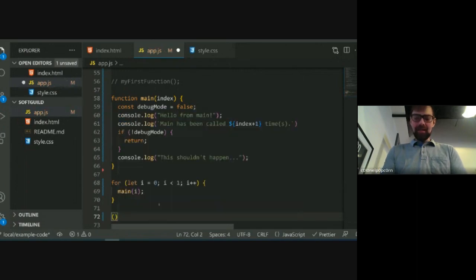It looks like 0, dot, 10, maybe, and then it's dot for each.